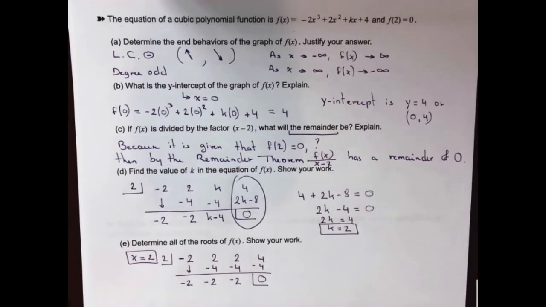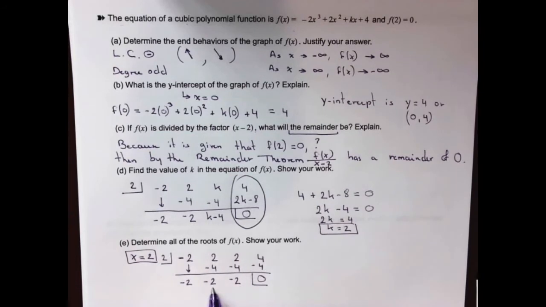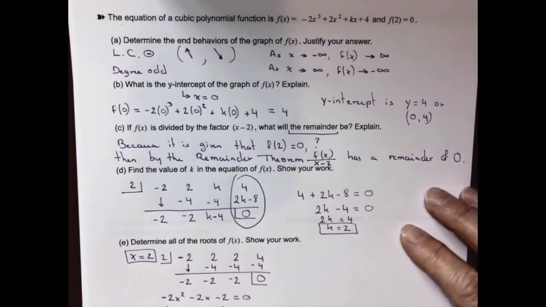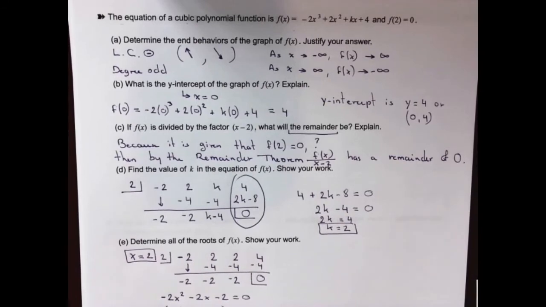Right, okay. So what would that be? No x, x squared. So negative 2x squared minus 2x minus 2. And I want to find all my roots, so I have a factor of negative 2 that's common to all my terms. So I'm going to factor it out. And now what can I multiply to give me a 1 and add up to give me a 1? Well, there is nothing, right?